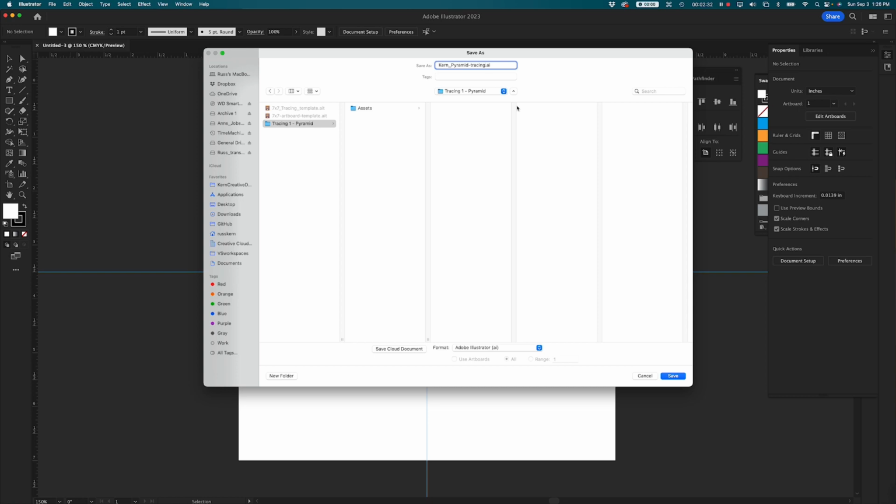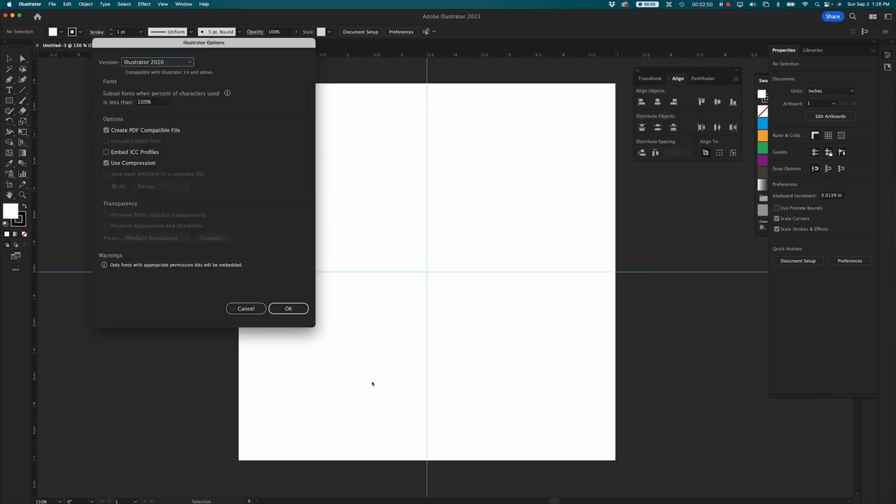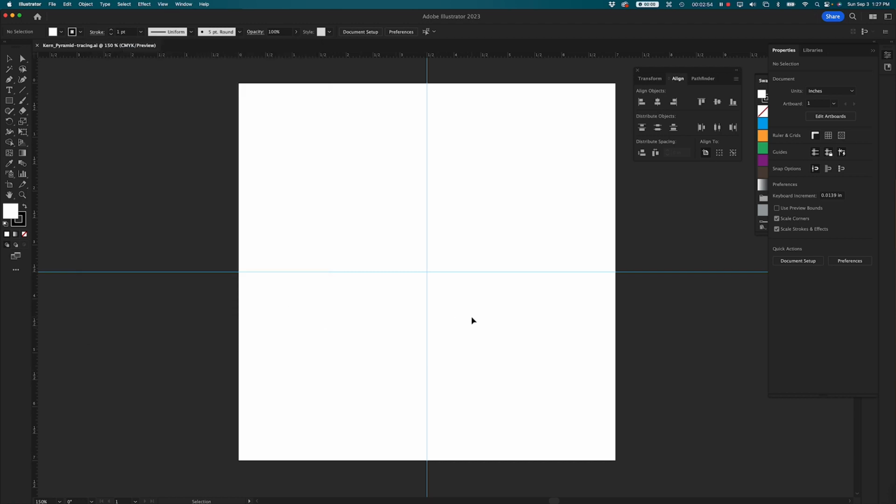Not doing so on the Mac OS works out just fine, but on PCs and other operating systems sometimes there's a little bit of difficulty. You can share AI files with all sorts of people, so it's a good best practice to get into. All right, I'm going to save this file, accept the defaults, and we're ready to go.